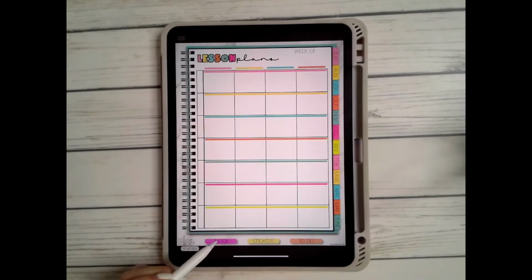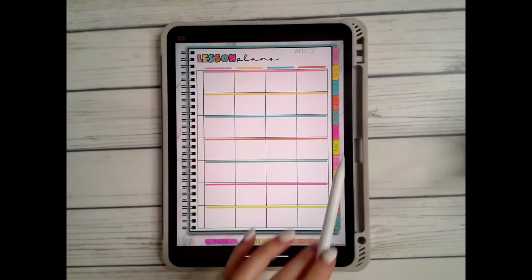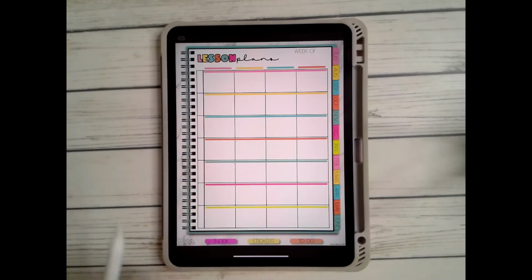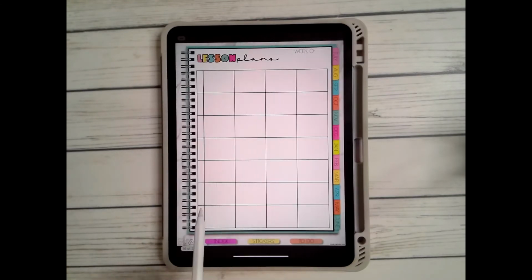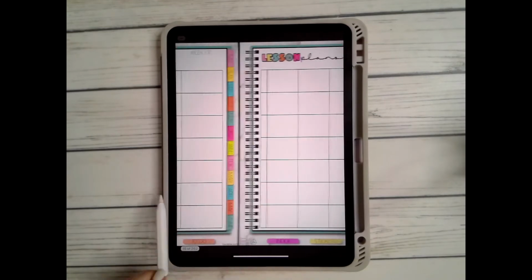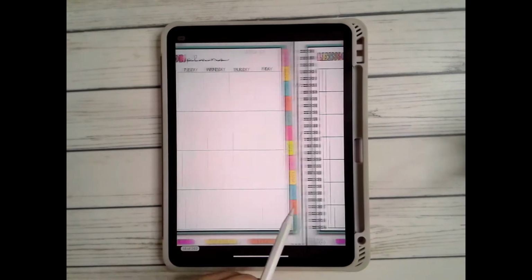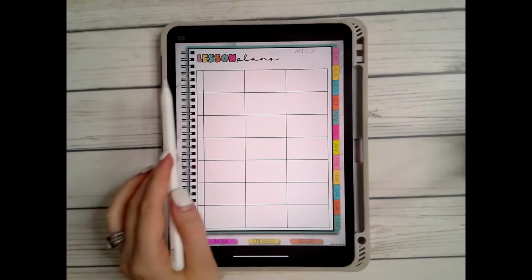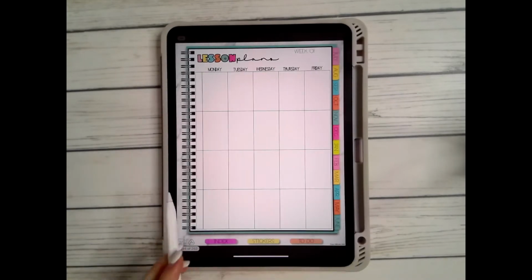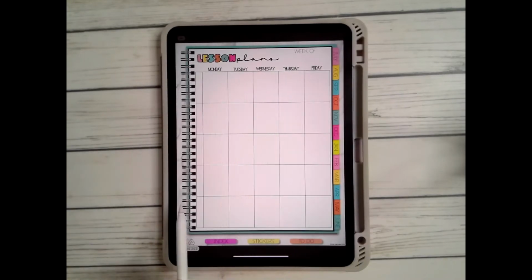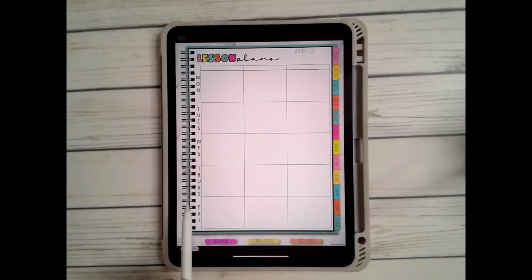So that is your lesson plan templates. You have this one. This one is super cute. I thought this may be for people with a lot of different blocks, like maybe middle school. Same with this one. I left the dates off of some of these because I figured you can decide if you wanted the days at the top or maybe down the side, or if you wanted to do blocks instead. So that is your lesson plan templates.